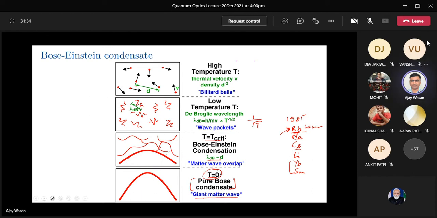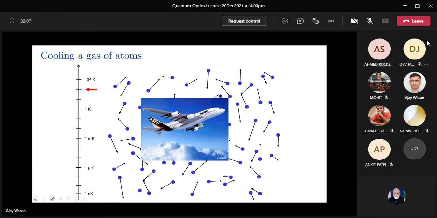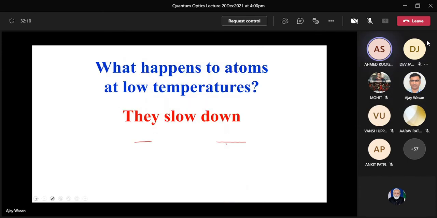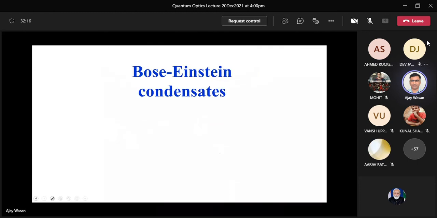Sir, does it mean that the Bose-Einstein condensate theorized a giant matter wave at T equal to 0? Yeah. But there is no experimental evidence, right? No, I said we have reached nano Kelvin, pico Kelvin now. But the BEC is already made, and people got the Nobel Prize for it. I should go back one minute. But sir, that is for pico Kelvin and nano Kelvin. No, nano Kelvin is enough. They are able to show all the features of the BEC.